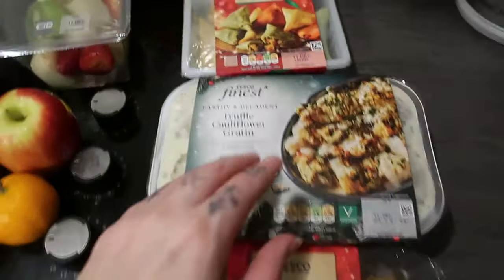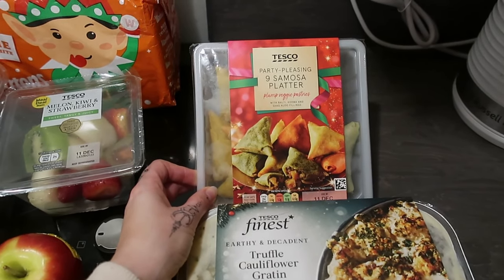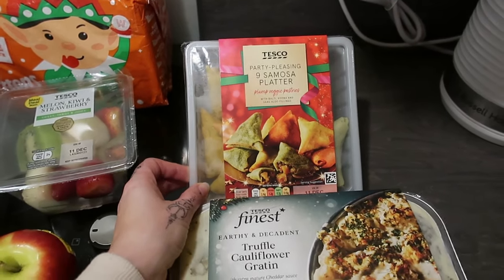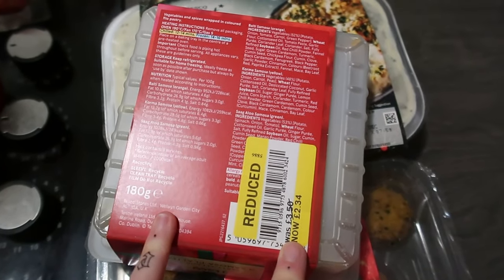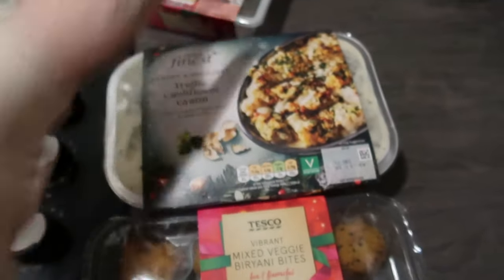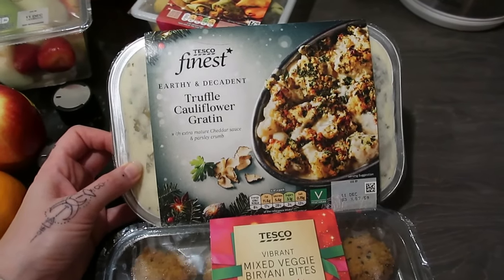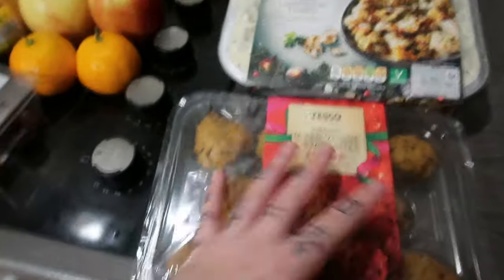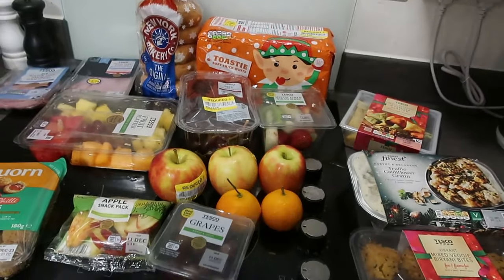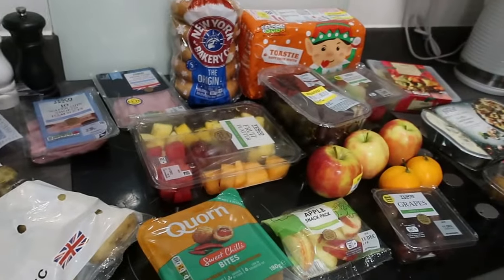Some corn sweet chilli bites — these are amazing, I buy these all the time. Some bagels and Warburton's toasty bread — I'll put them in the freezer. We've got samosas, veggie ones — Balti, corn, white and Saag Aloo, so they sound delicious. Are these suitable for freezing? Yes! Truffle cauliflower gratin — oh my god, that is something you'd have for Christmas. And mixed veggie biryani bites — delicious party food. So that's what I've picked up. I'm going to get this all put away and get my flowers sorted out, and then that will be it for the night. See you tomorrow. Peace!